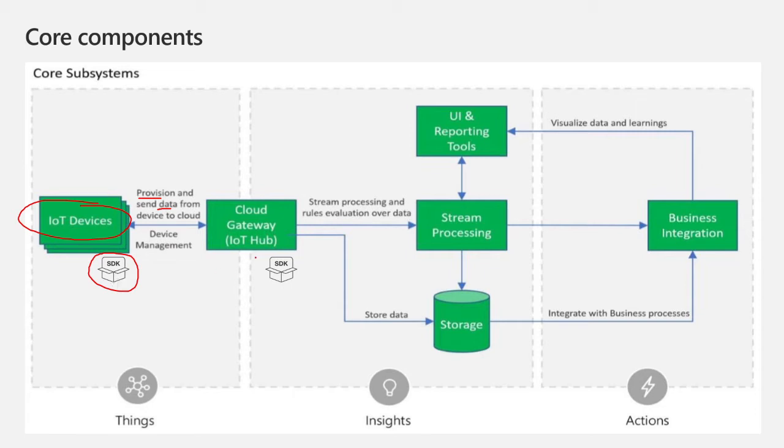Secondly, you'll see here we've got a cloud gateway, or in our case, it's called the IoT Hub. If you're not using Azure, it might be something else. But what we're saying is this is the component in the cloud, in Azure at least, that is going to aggregate that data.